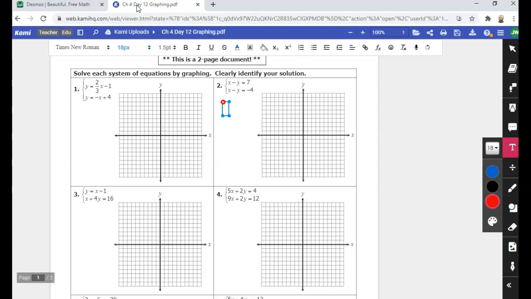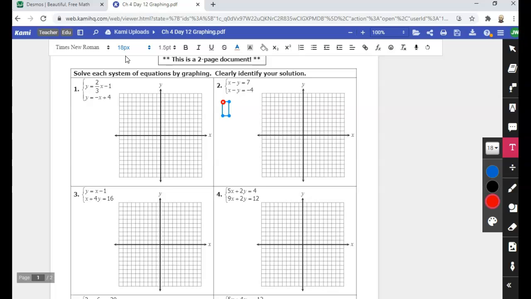Last week we were graphing these by hand. And actually, we started the chapter by graphing these by hand. But today we're going to use a program called Desmos. Now, before I go any further, I want to say the following. If it asks you to solve using elimination or substitution, you still have to show work and show me that 4-step process that was in your quiz video that some of you unfortunately did not follow. So, make sure if it says substitution or elimination, follow the 4 steps that are outlined.